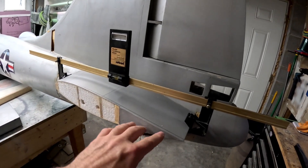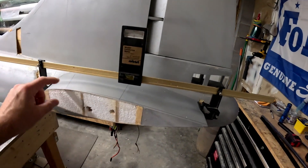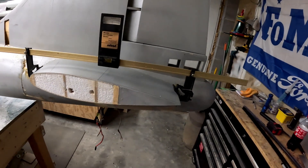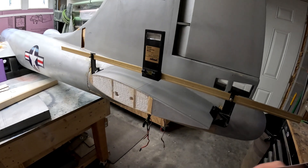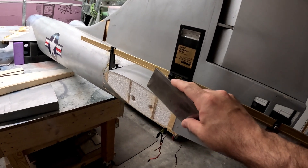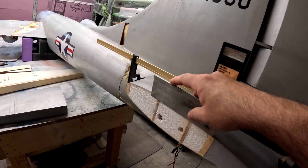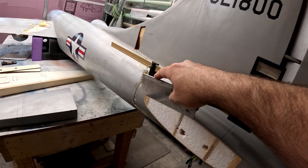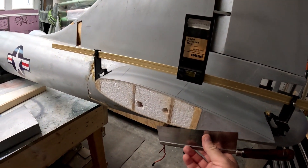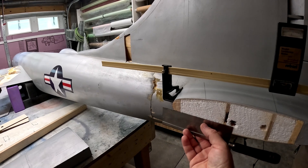We basically just took a ruler, put it up against this edge, and drew a line across the top of it and along the bottom. Then we used a flexible ruler to mark the cut line around the front. Going very slowly with the zona saw, we put it right up against this edge and started cutting through until we had a nice long shallow cut, continuing all the way across the front through the plywood spars to about a quarter of the way through the leading edge, then repeated the process along the bottom from trailing edge to leading edge.